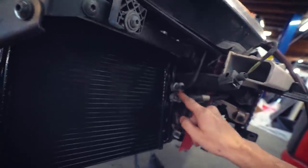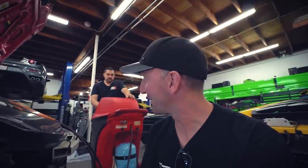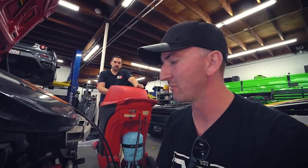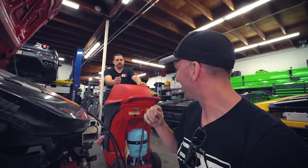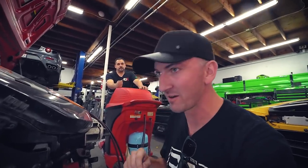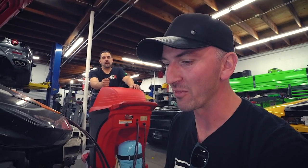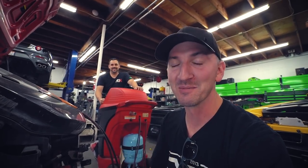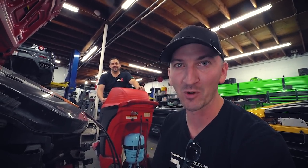All right, those are nice and tight. We have the AC condenser lines back on. Now we're gonna run some coolant through here, make sure I didn't screw it up. Oh my God, I already screwed it up. We're gonna run some R134a through it. How much does this take, Dave? 200 pounds. We're gonna run some AC coolant through the system to make sure that I didn't screw this up and it leaks before we put all the plastics back on.